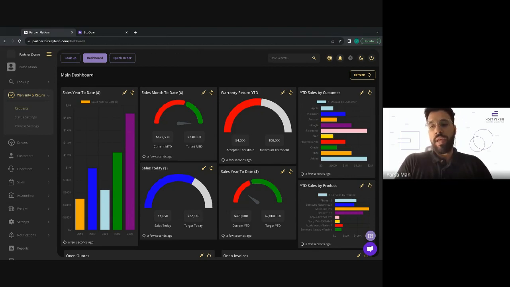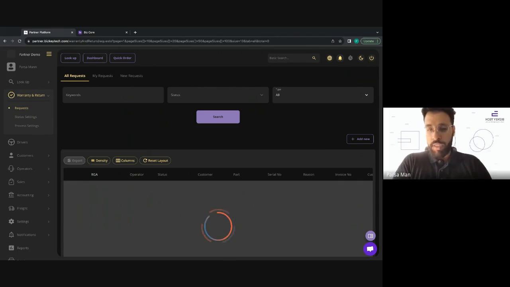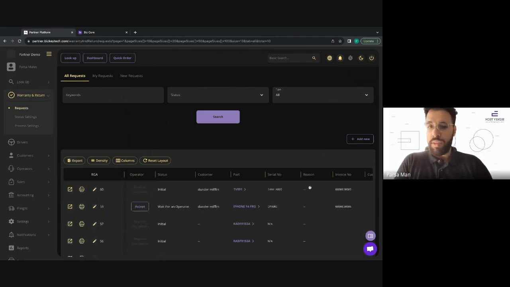The way that it works is that if any of the parts have defects, or they need to be returned, or for some reason the warranty needs to be invoked, we need to record them, we need to create requests for them, and we also need to be in contact with customers, or rather vendors, that the operators got these products from, in order to resolve the issue and to prevent it for future products. So first things first, if you go to the requests page or view of the warranty and return feature, you are going to be presented with this view.